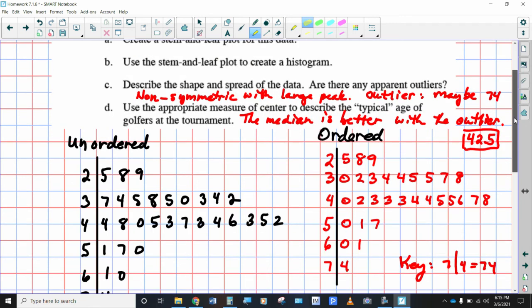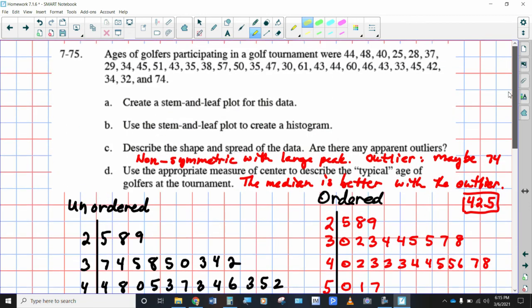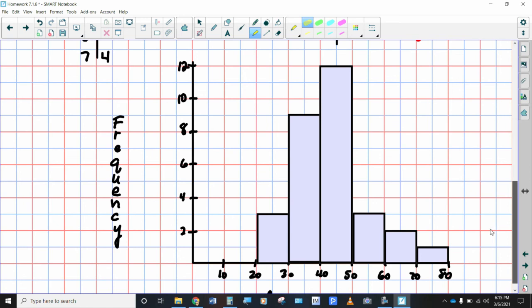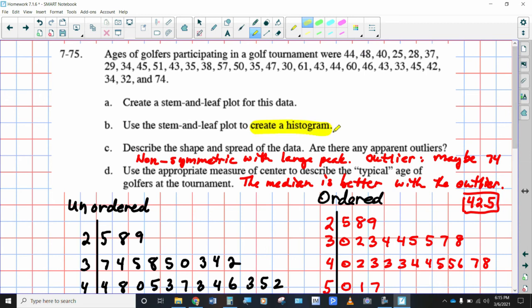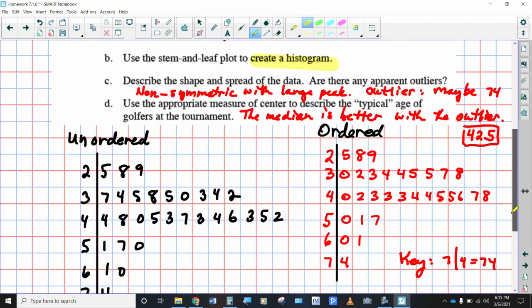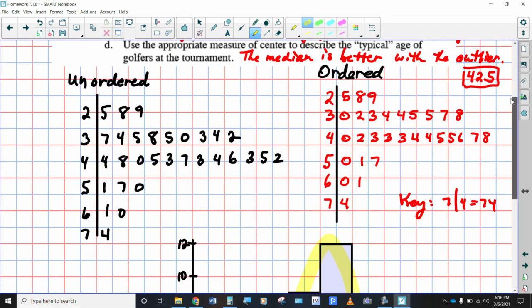So it says, describe the shape of the spread of the data. Did it tell us to create a histogram? Where did it tell us to do a histogram? Oh, yes, right there, create the histogram. All right. It looks like the greatest range of ages is in the 30s and 40s. This is sort of symmetrical, following kind of a bell curve, although this one didn't match that, and these two don't match that. But it's kind of trying to be a bell curve symmetry.